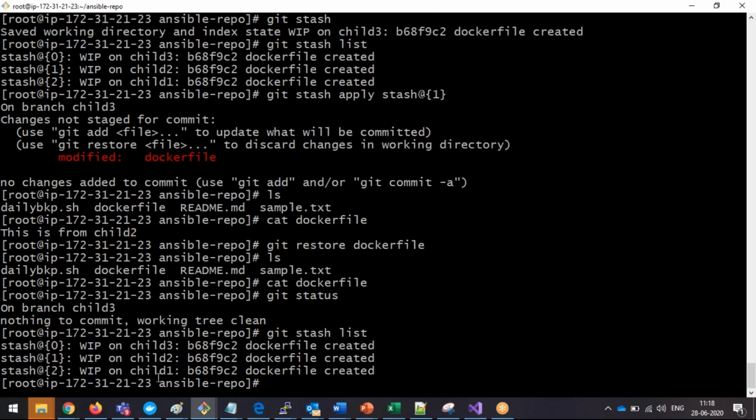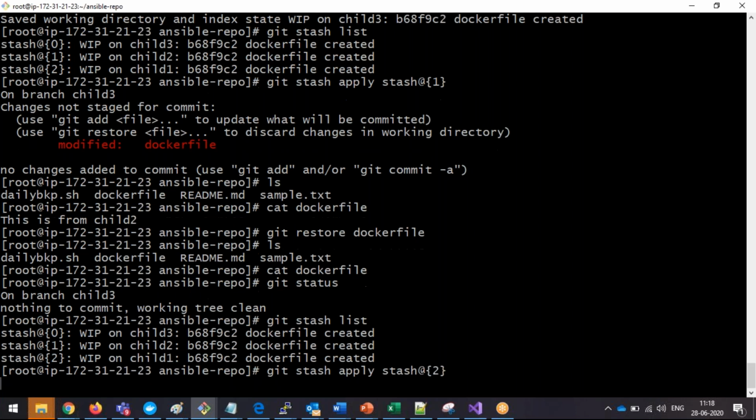Now git stash list. Now here I want to go to child 1. I want to finish child 1 too. After child 2, I want to go to the child 1 changes. Now git stash apply, then the stash index stash@{1}. Sorry, 2. So I need to give 2. 2 is the index position of child 1. Stash@{2}.